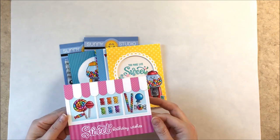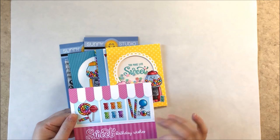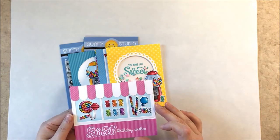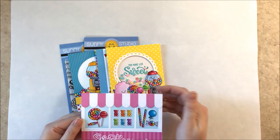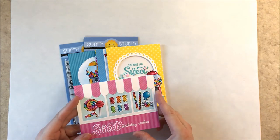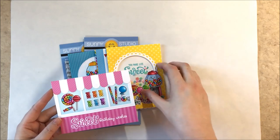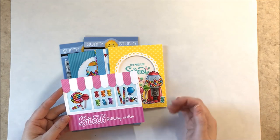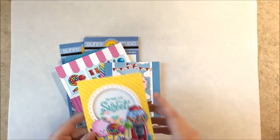Here's a card using Candy Shop to create a candy shop window. For the awning I used the oval handle option from our Sweet Treat Bag, which made the perfect awning, cut from gingham pastel paper — or possibly classic gingham, which is the darker pink. At the bottom I used the Sleek Stripes and the word sweet cutout that comes with the die set.